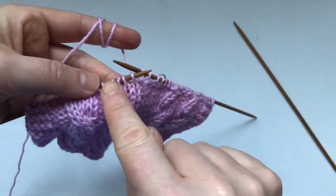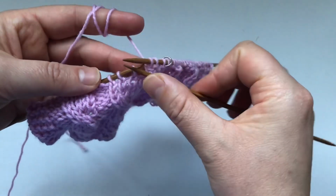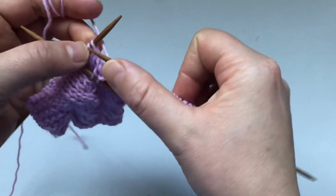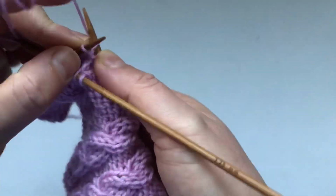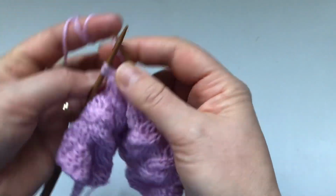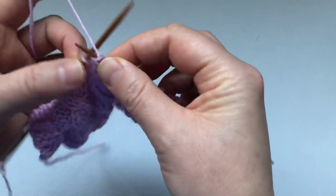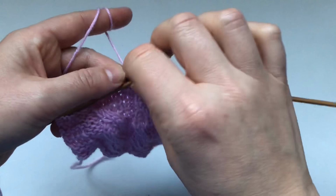So purl 3. Now I need to cable 2 to the left. So the same way, I'm going to slip those 2 stitches, and this time I won't put them at the back. I'm going to keep them at the front of the work like this, and I'm going to knit my 2 stitches from the left needle like that, and then I'm going to bring the stitches to the front of my cable needle and knit those 2 stitches as well. 1, 2. So as you can see, I just cable 2 to the left.